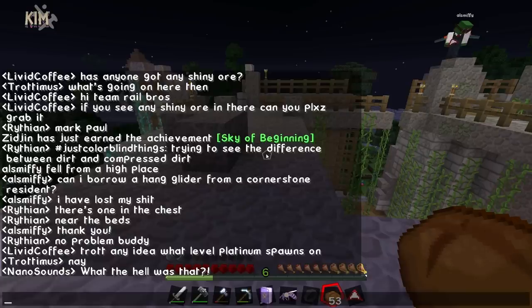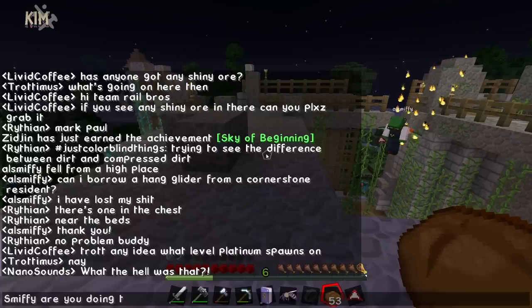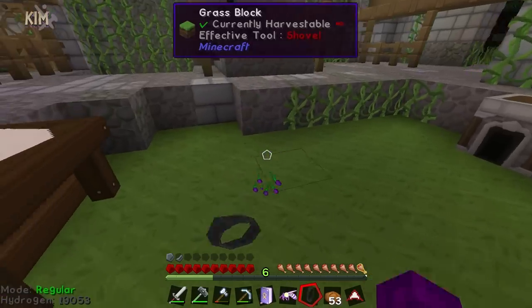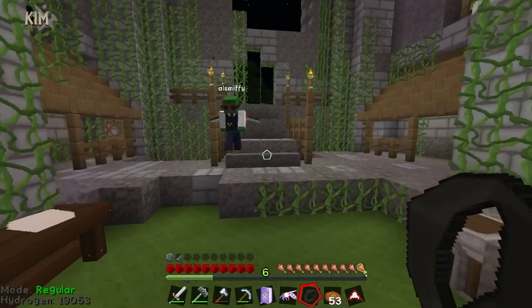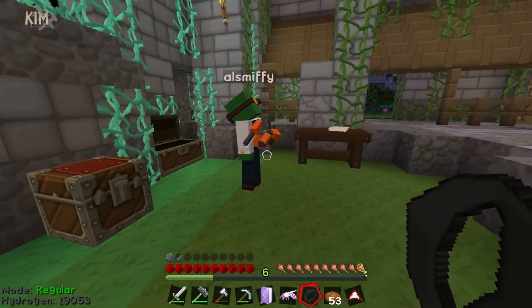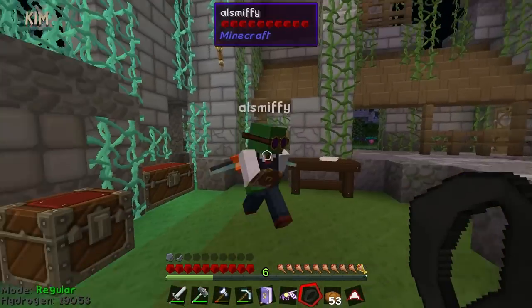Hold on a minute. Smithy, are you doing Thaumcraft? I think he is. No. He's ignoring me. What a jerk. No one talks to us. He's not. I'm literally giving him presents and he's ignoring me. Do you want to drag me into his channel? Drag me into his channel.